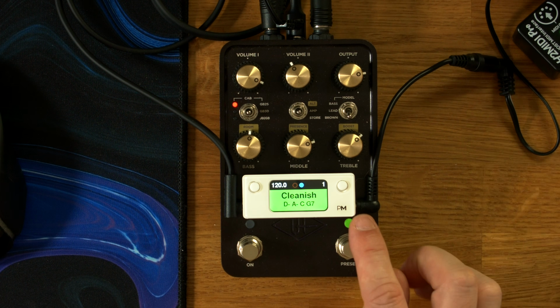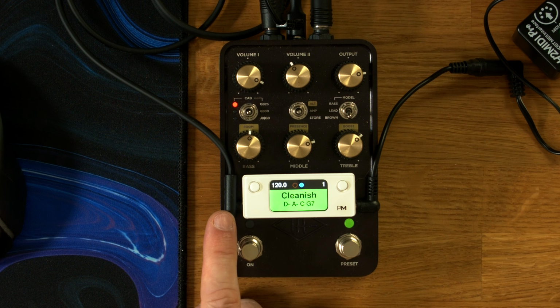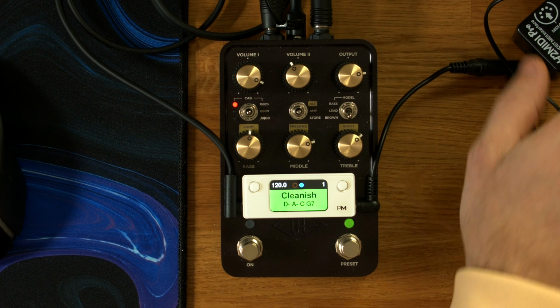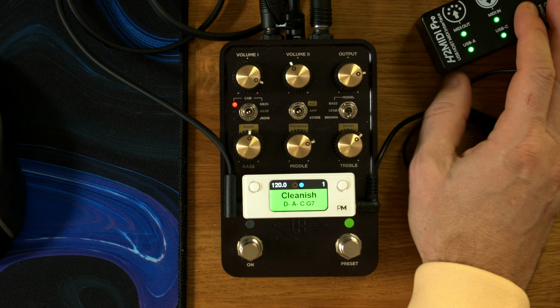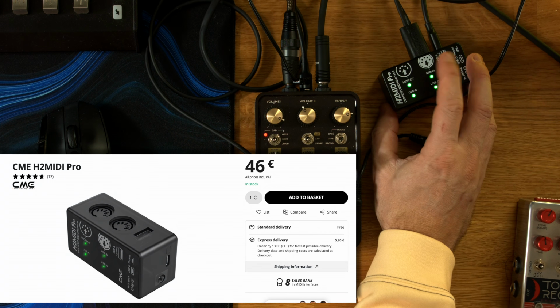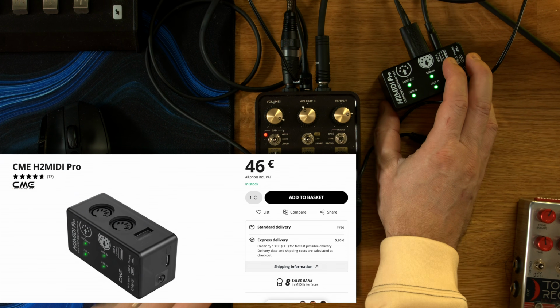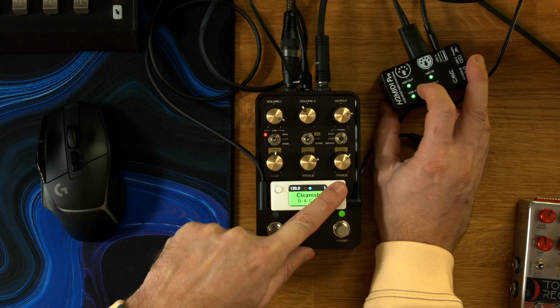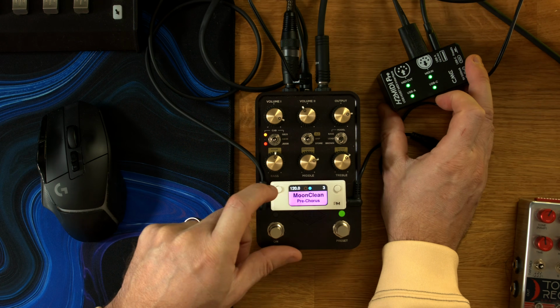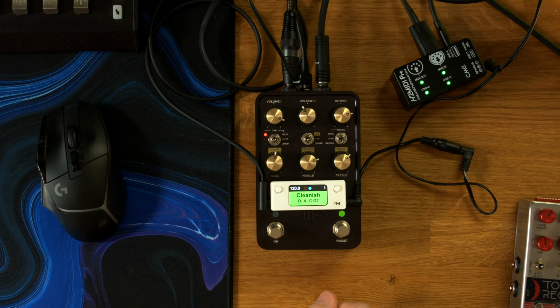Here, you can see I have power, 9-volt, would also power with USB. This is MIDI out, going into an H2 MIDI by CME, which simply takes the standard MIDI in and converts it to USB MIDI. And you can see if I'm switching anything here, I've got lights showing me that things are happening, and the USB is going into the Lion.